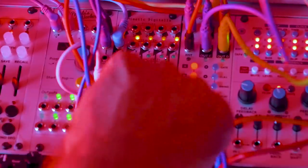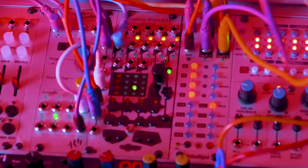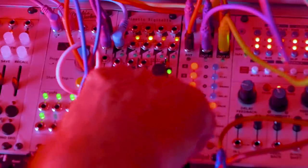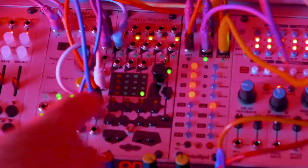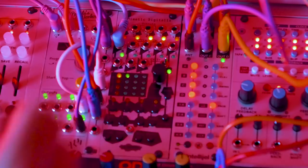Okay, this is the Noise Engineering Mimetic Digitalis. It is a four output CV sequencer that has some fun features. You can see there's a little LED readout right here. This is sort of a Cartesian map of the 16 available slots for the output. Each one of those slots can be manually adjusted or randomly assigned via some of the controls on here.